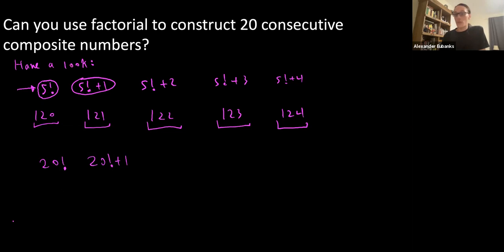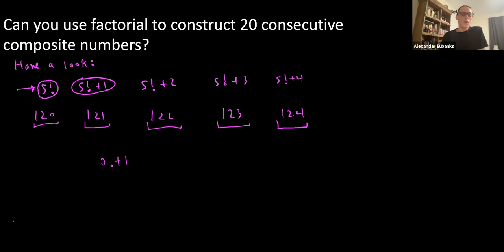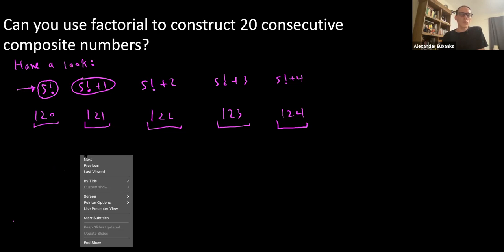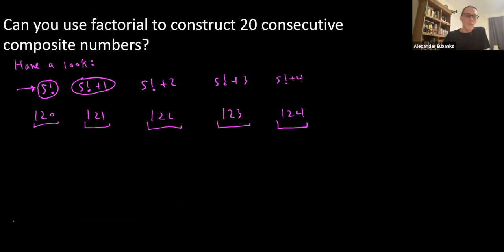20 factorial is really big. 20 times 19 times 18 times 17. That's a huge number. So it's hard for us to check. But more so, we want to be really sure that whatever we do actually works and we're not just lucky. So when I did 5 factorial and I went to 5 factorial plus 1, the number I got was composite. It was 11 times 11.